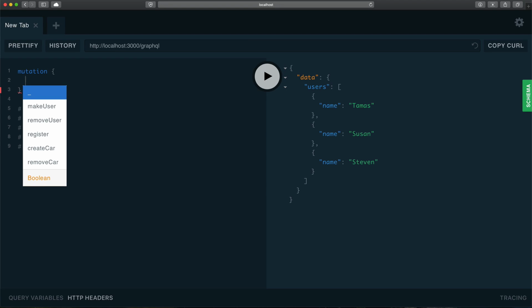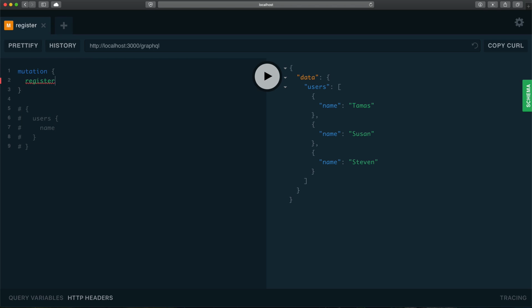So we now have register, and register requires a name. So let's pass in Kate. It requires a username. That should be Kate with lowercase, and requires a password as well, which I'm going to type in test4.